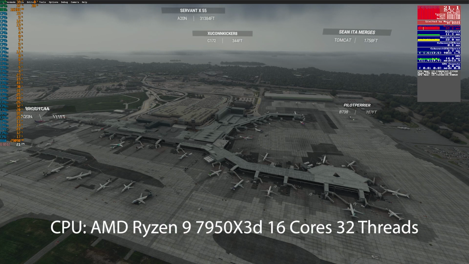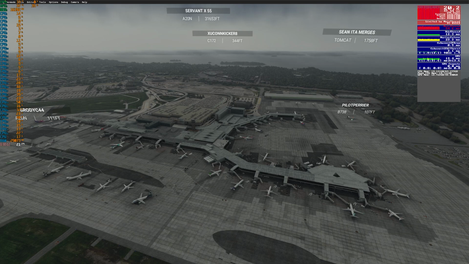These are all my cores on an AMD Ryzen 9 7950X3D. So you can see that not all the cores, all the threads are being used.